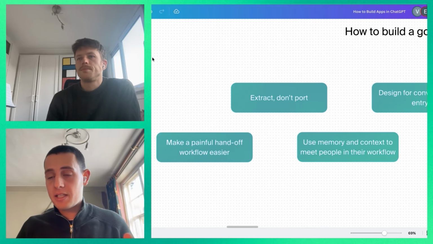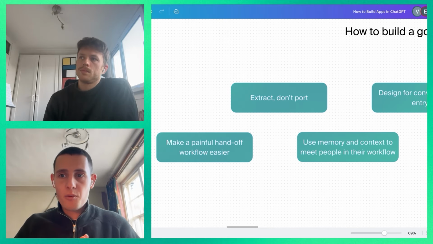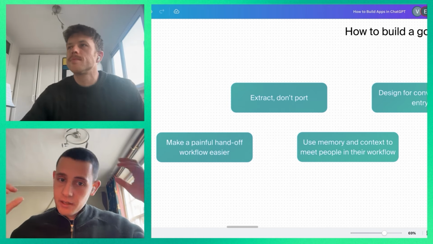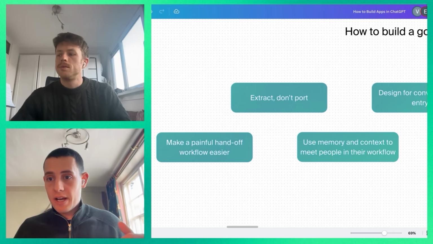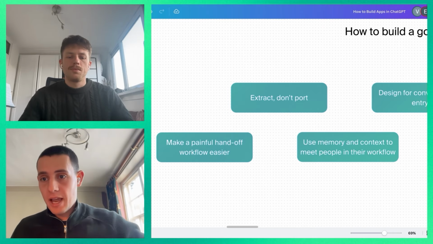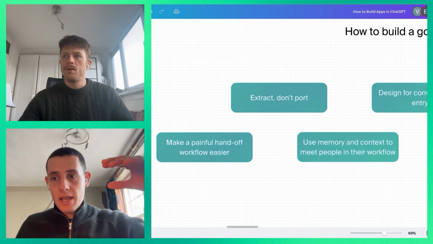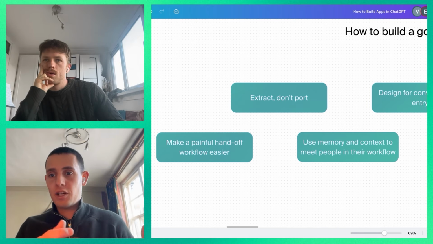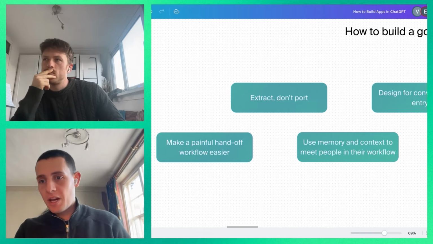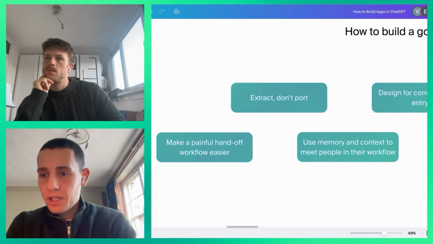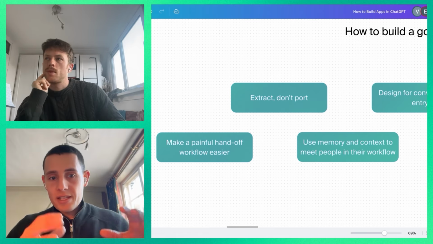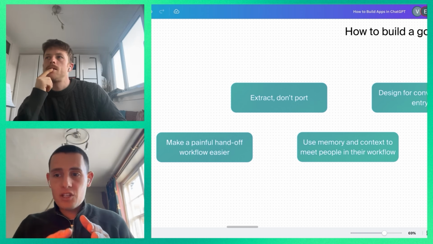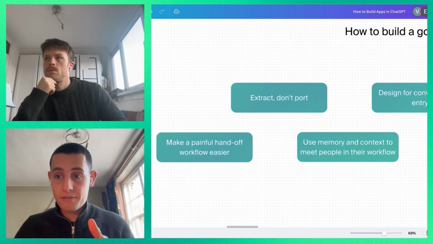Something that I personally use it for is to help with meal prep for a week. And something that I'm doing right now, if I'm getting it to make meals, let's say it lists out a load of ingredients, I then have to actually go and find those ingredients, write them down in my notes, go to the shop or order them online, things like this. That's a painful offload, right? I'm leaving ChatGPT, but I might not have to.